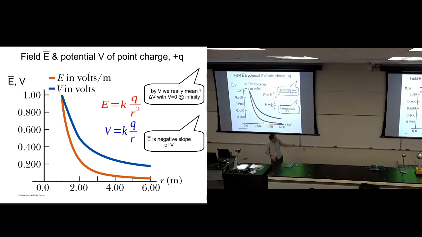Although I'm not going to prove or establish it, I'm just going to tell you in words. This electrical field is again the negative slope of this electrical potential. You can sort of see it because where the potential is changing rapidly, you get a strong electrical field. So where the slope is large, you get a strong electrical field. And this is sloping downwards, the electrical potential, which means that the electrical field must be positive, so pointing away from the charge. That's how the two are related.